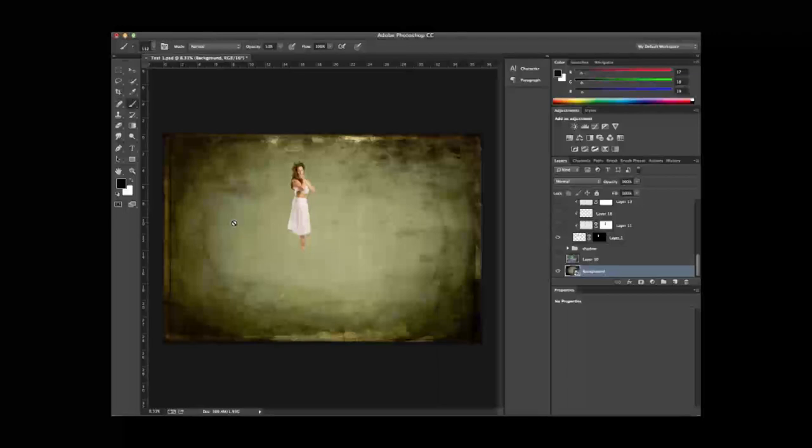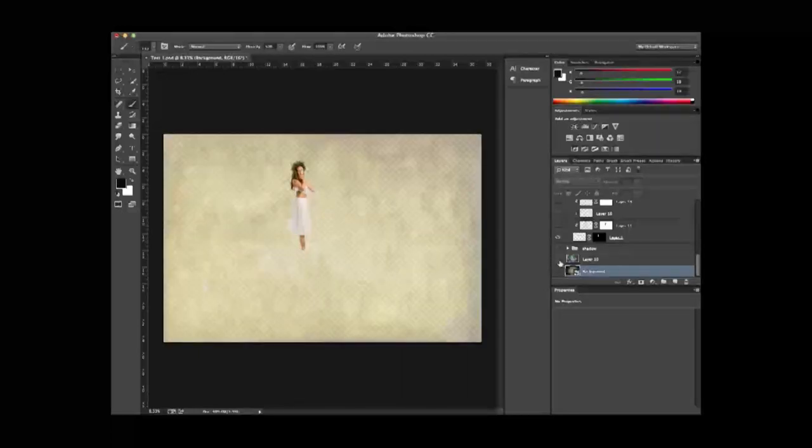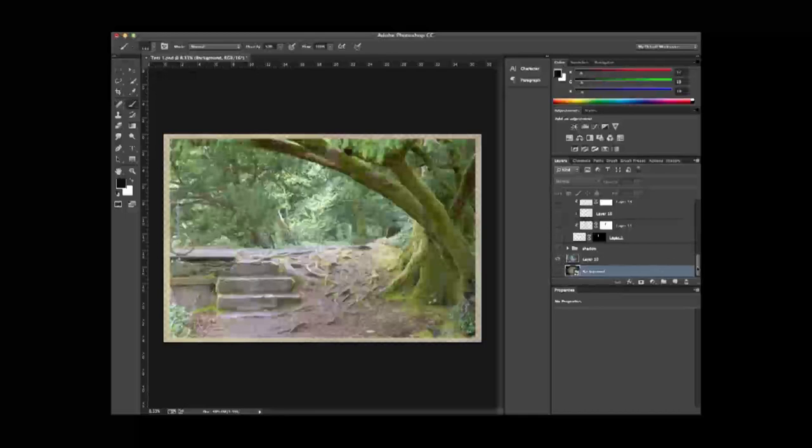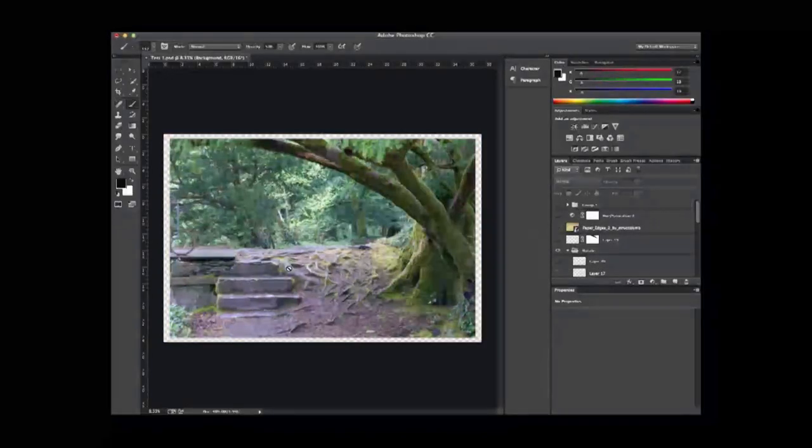So then I decided on using a background rather than trying to place individual elements. And I looked around and finally leafed through some of the stuff that I had, and I had this image, let me turn these off, of Cong Abbey, this one right here. And so I decided to use that. It had basically what I wanted.